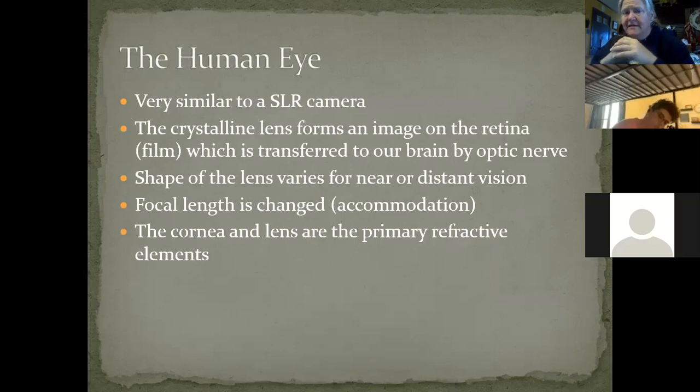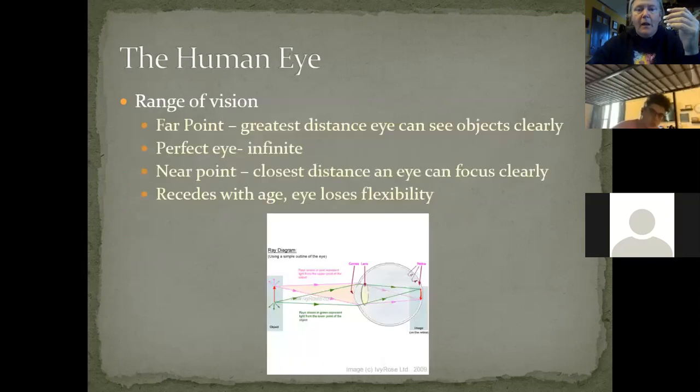We have multiple refractive materials in our eyes. We have a lens—if you've ever known anybody that's had cataract surgery, they've had their lens dealt with. We have the retina with all the nerve endings, essentially like a CCD. We have the optic nerve which transfers that to our visual cortex to make the picture. The cornea refracts a little bit, and the material, the humor, the vitreous humor in the eye is also slightly refractive. Our lens is not one index of refraction all the way through; it has a central portion that has a slightly different index of refraction than the outer portion. The other thing about our lens is it can change shape depending on if we're looking up close or far away.